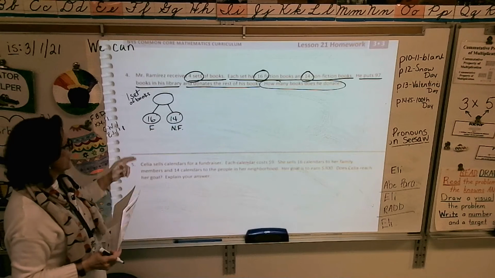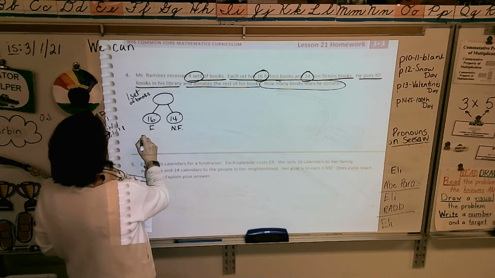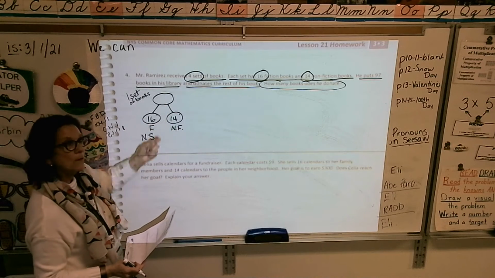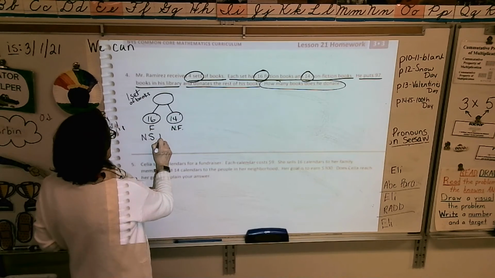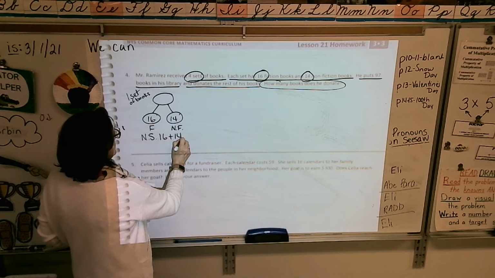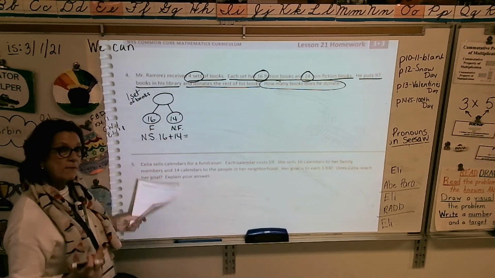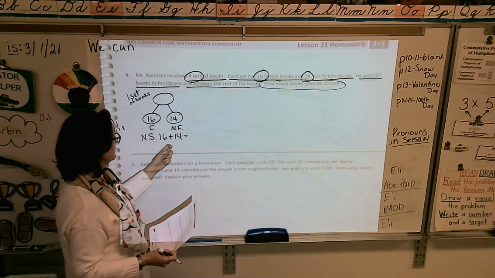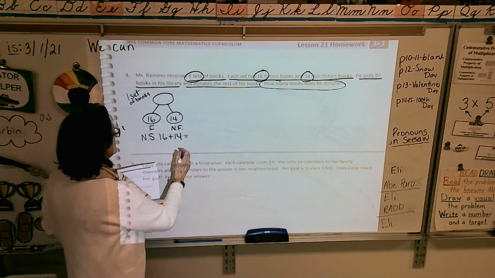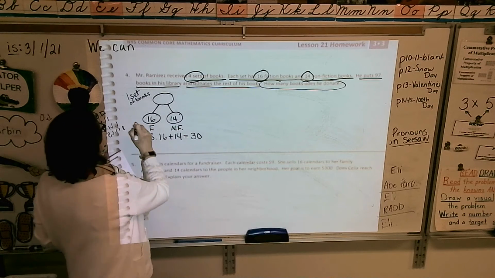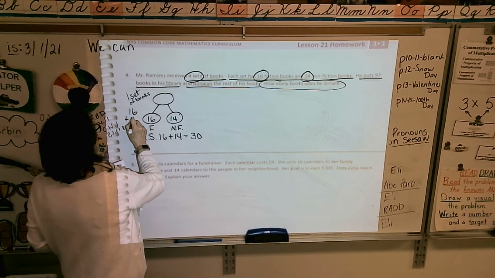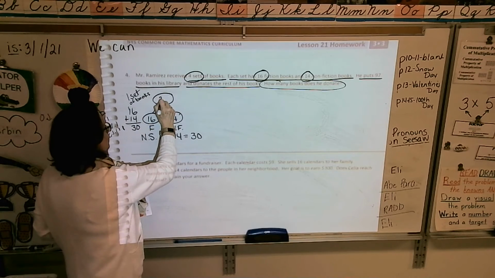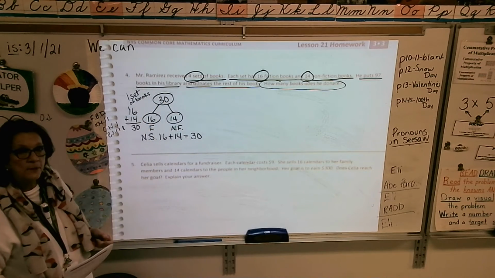Okay, if you look at this number bond, you should be able to come up with a number sentence for it. Part whole. Okay, if you said the number sentence is 16 plus 14, you are correct. Maybe some of you can do that mentally. The way I would do it is I would say 10 plus 10 is 20, 6 plus 4 is 10, so I have 20 plus 10 more, which is 30. You could also, in the margin of your paper, do your algorithm, add your ones, and then add your 10s to get 30. So in one set of books, there are 30 books.